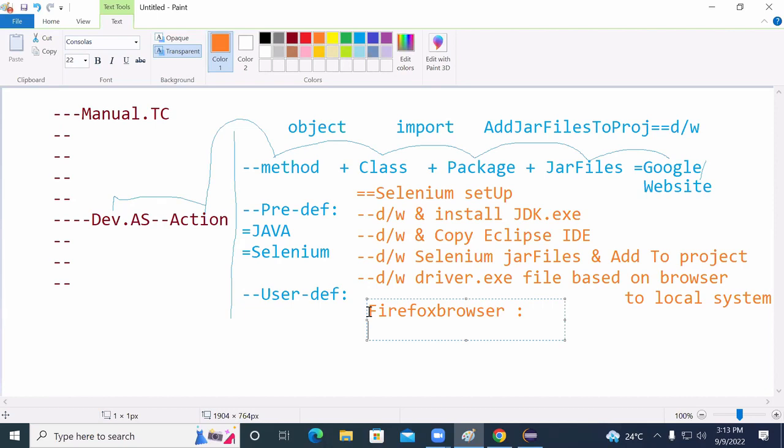Right. Now, I can say that if you want to begin work with Firefox browser, you need to begin downloading the gecko driver.exe file.